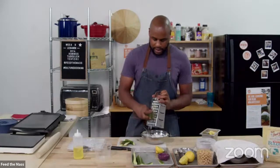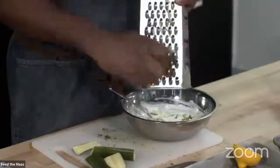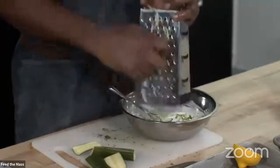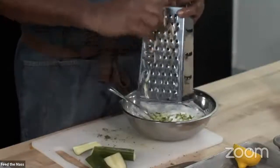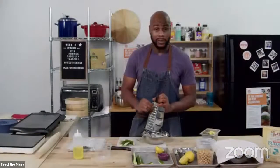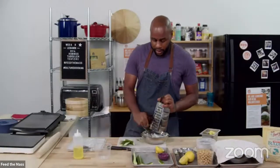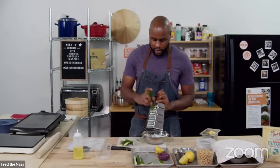This is a really good way to cut up veggies for a salad. So imagine if you have a carrot, apple, walnut, sesame salad of sorts, right, that you're making. Sounds very fallish, right? We're coming into fall. If you're doing that, instead of chopping up your carrots super small, try this technique.